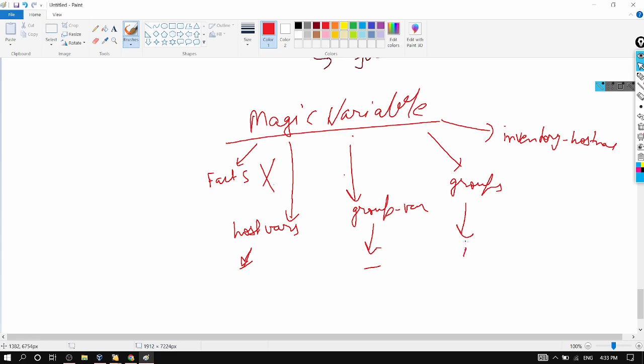So in our inventory, whatever list of hosts or groups we have mentioned, it will show all the groups and all the hosts. Okay, and inventory hostname, like with the fqdn we can get the host name of our server, like managed node 1 and managed node 2, but with the help of the inventory hostname magic variable we can get to know the name that we have mentioned in our inventory file.